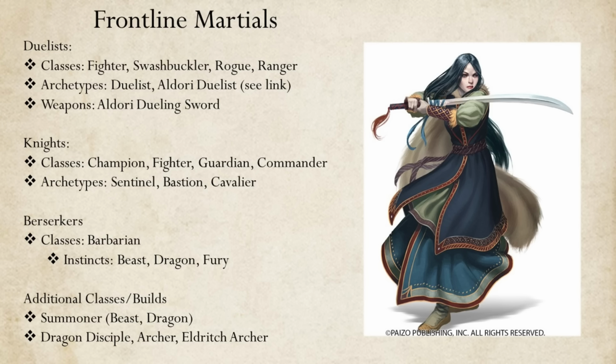The next fighting style, common in Brevoy, is that of the Knight in Shining Armor. Since Brevoy is very clearly the Golarian version of Westeros, it would be kind of weird if there weren't knights, wouldn't it? Fighters and champions are the best fits for this fighting style, though the Sentinel and Bastion archetypes could handle it as well. If you want a horse as a mount, consider the Cavalier archetype, but make sure your GM is willing to play along and give you plenty of battle maps with room to ride. The Guardian and Commander could also play on this theme.